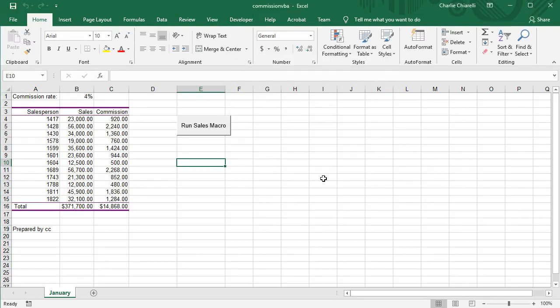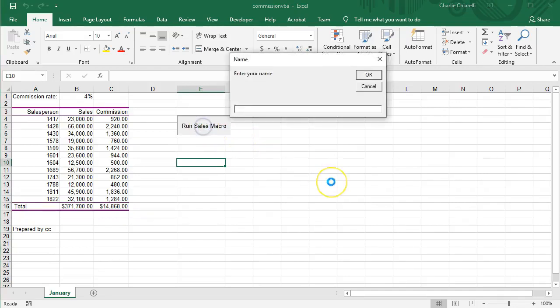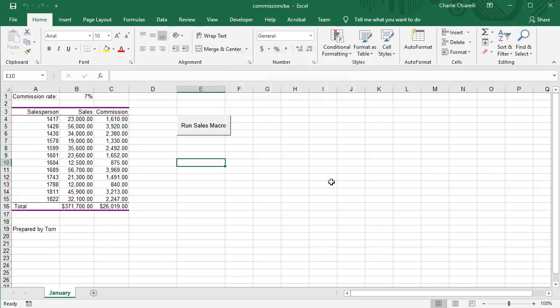Now, from then on, if you're in here already, why would you want to exit and start it up again? That's stupid, right? So now what we've done is, because we've made it a sub-procedure that we can access via buttons or by going to the macro command in the developer toolbar, we've got access to it all the time. So if I want to run it again, great. I type in another name, Tom, and I type in a different rate, 7. Okay, so there you have now kind of a neat way to jump from one procedure to another using the Call command.